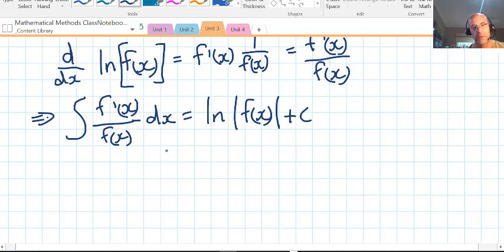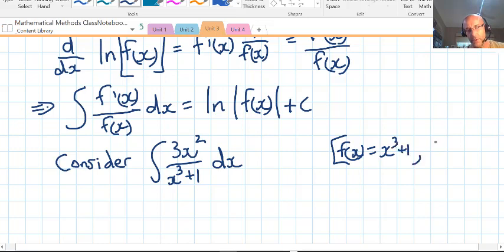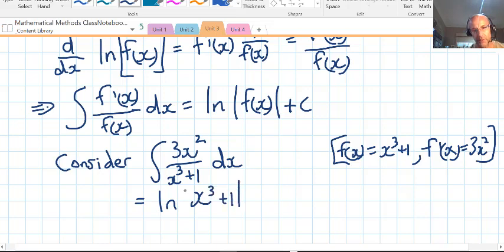Let's look at a variation of this one or maybe two. Firstly a straightforward one, we look at an identifiable f of x. What would f of x be? Well in this case f of x is x cubed plus 1. And hopefully the derivative is present in the integrand, the integrand being the thing being integrated, and yes it is because the derivative of f of x is 3x squared. So that fits very neatly. And so the result would be natural log of x cubed plus 1 absolute plus c.